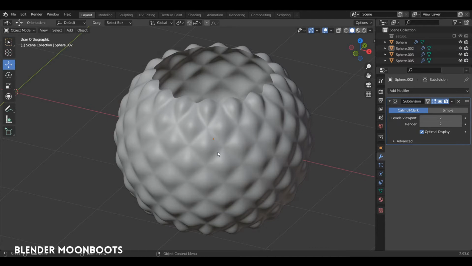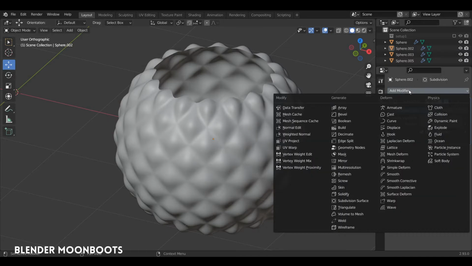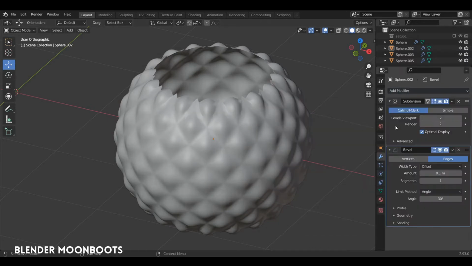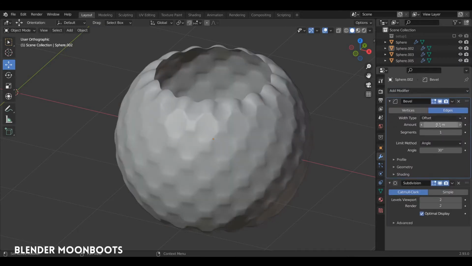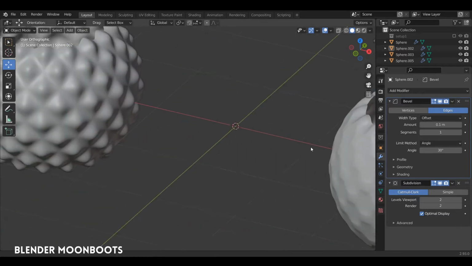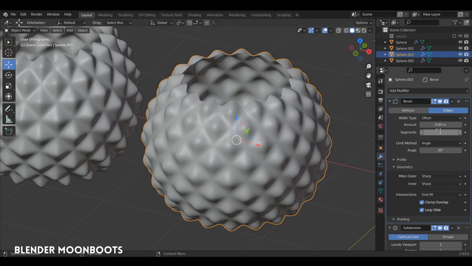So another thing I can do is give my object a bevel modifier, put it above the subdivision surface, and if I vary the amount, it will create a bevel on the peaks, and it will allow to sharpen the edges like that.